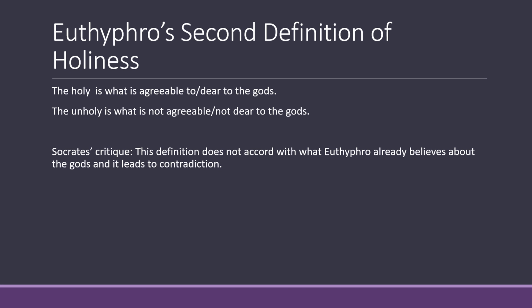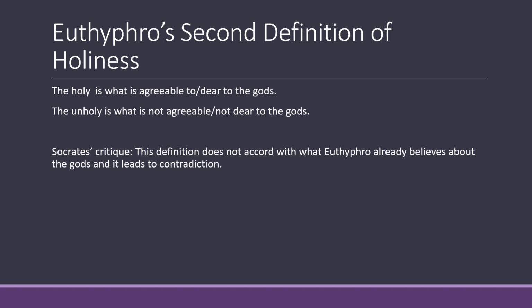The problem is when we take this background knowledge and then we try to apply Euthyphro's second definition, we see that one or the other has to go. Either the definition has to go or the background beliefs have to go. If we accept that the gods disagree about what they find dear, then it turns out that Euthyphro's definition can't make any sense, because if we look at Odysseus, for example, since Odysseus is dear to some of the gods, Odysseus would have to be holy. But since Odysseus is not dear to other gods, Odysseus would at the same time have to be unholy.